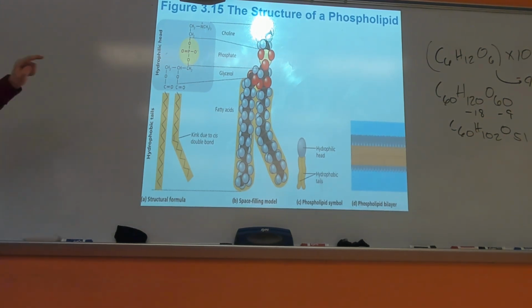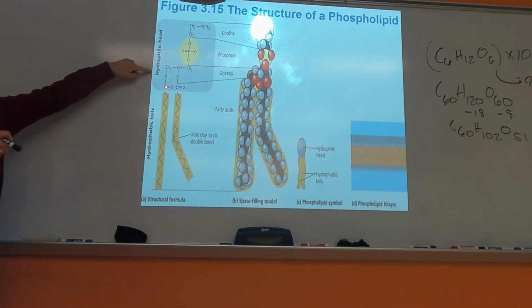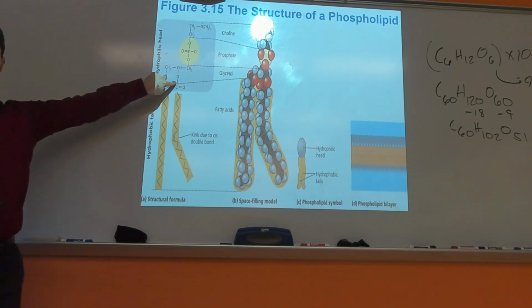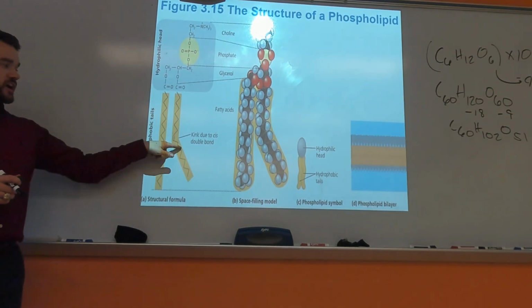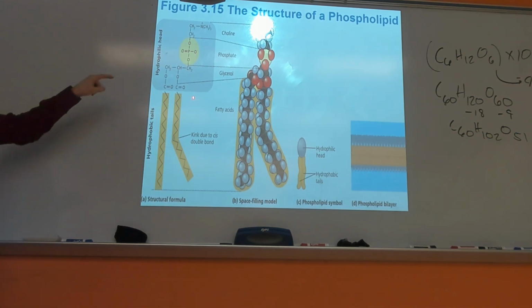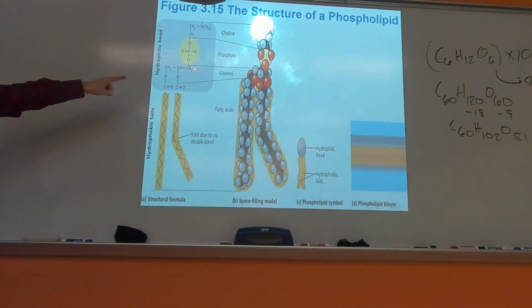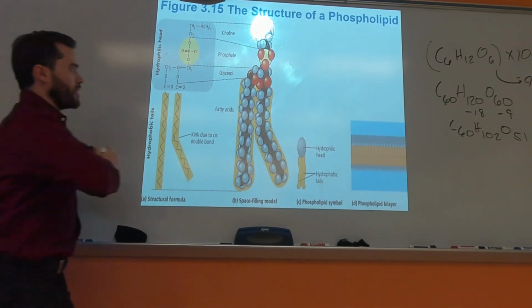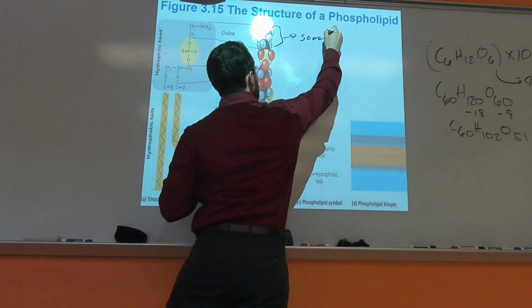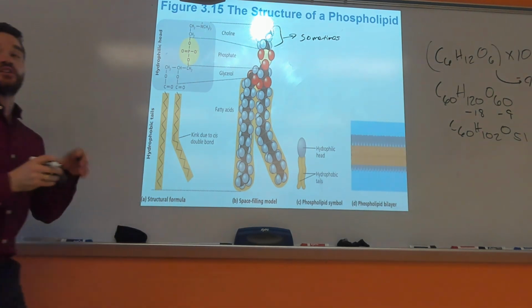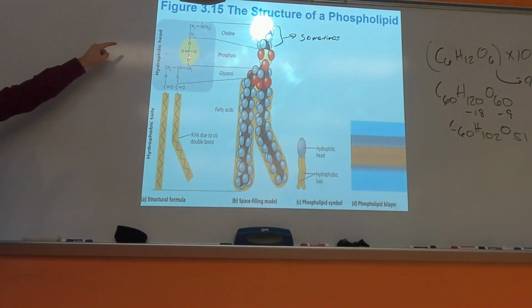Looking at one of these phospholipids, notice how you have that glycerol backbone, but notice how there are only 2 fatty acid tails coming off of it. I want you to know that. In the phospholipid, you have 2 of the fatty acid tails, and why don't you have a third tail? Because the third carbon on the glycerol has a phosphate group. The choline group is not always there, it's only sometimes there. Not all phospholipids have the choline group, but that phosphate is there.